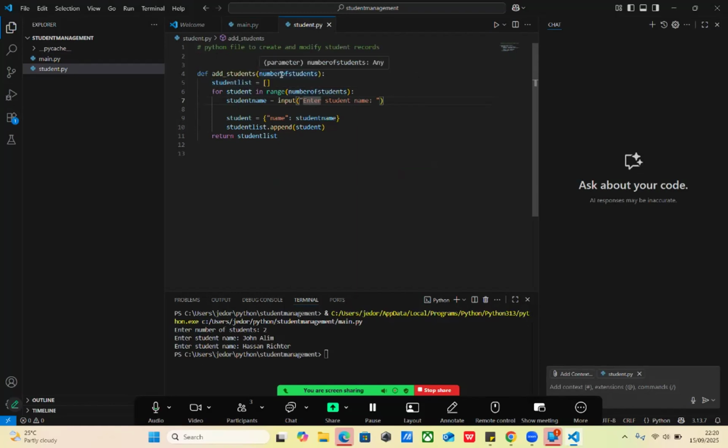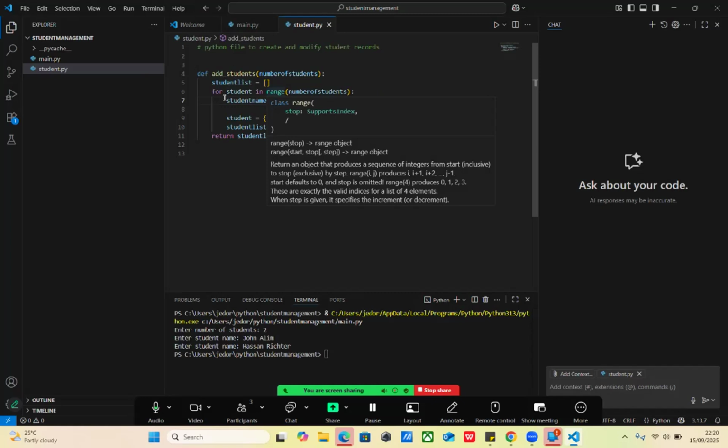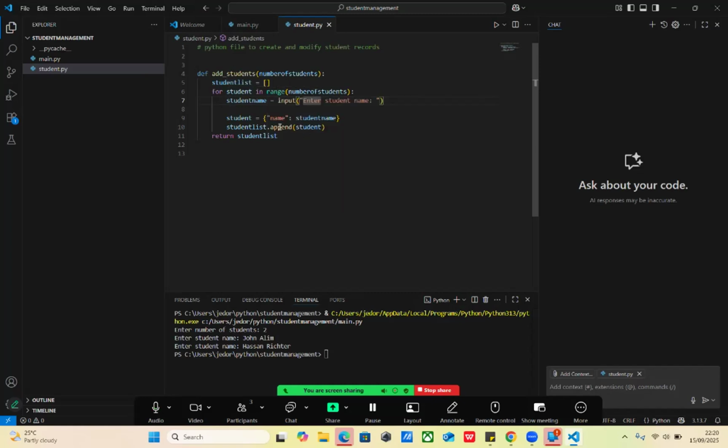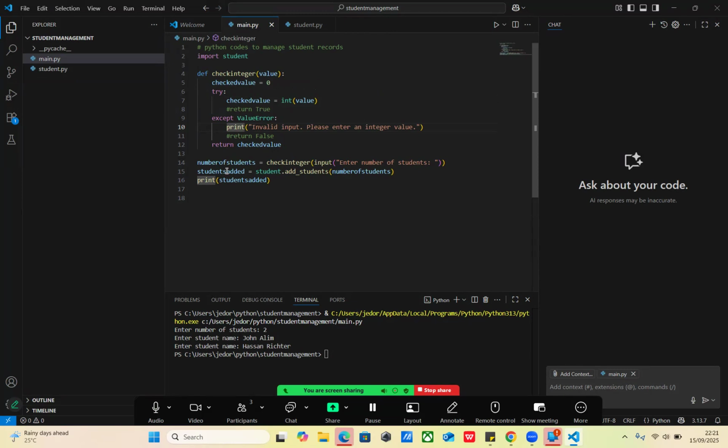So if I enter 2, it's going to loop twice. If I enter 3, it will loop 3 times. But take note, you must put this range function here. For each loop, I will enter a student name, create a dictionary and append it to the student list, which I'm now returning to this students added variable.